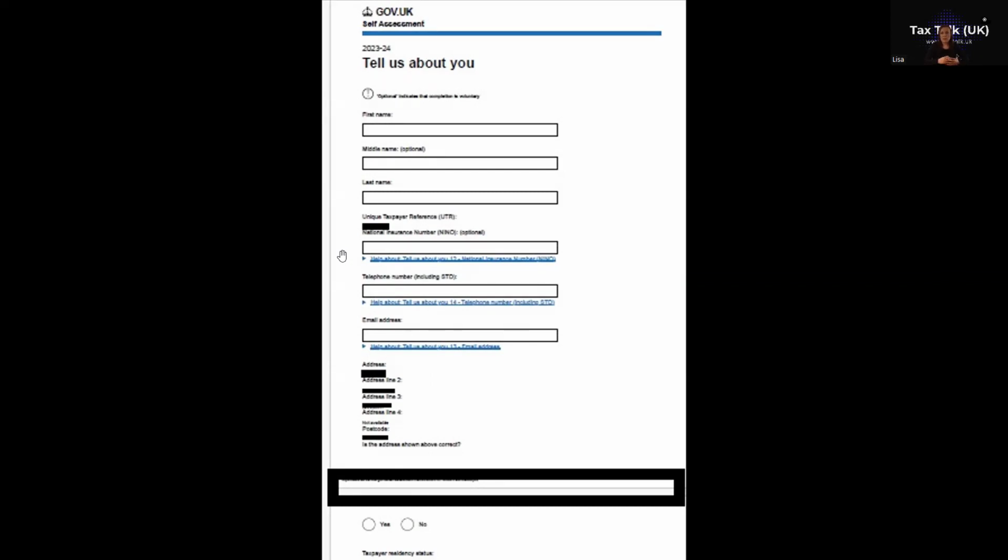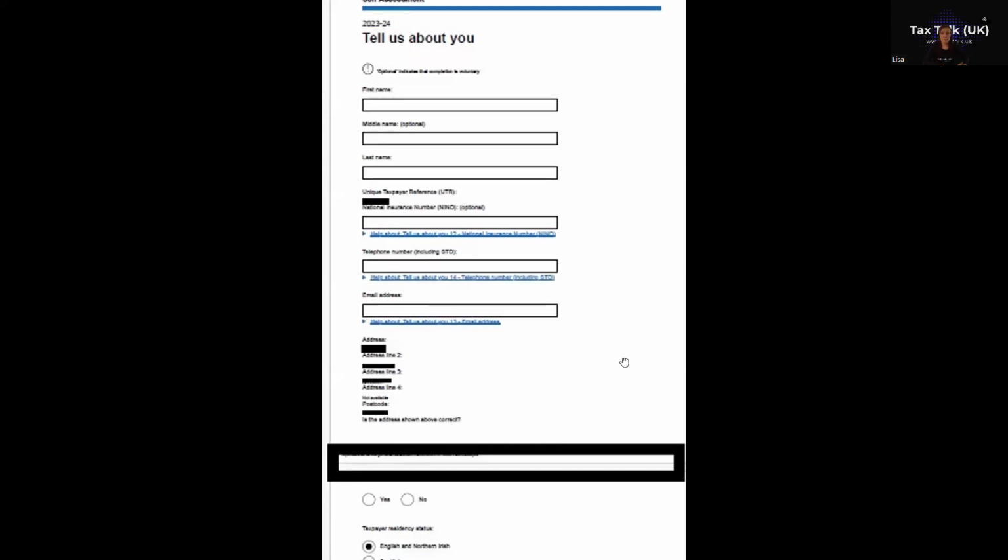You should find then that your UTR is pre-populated on your return, and you will actually find that some of these boxes will be pre-populated. So for example, when you land onto this page, you may find that in the first name it just has your initial, and you should change that to your full name.